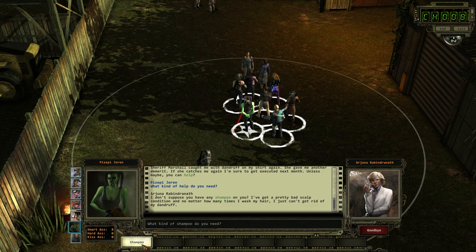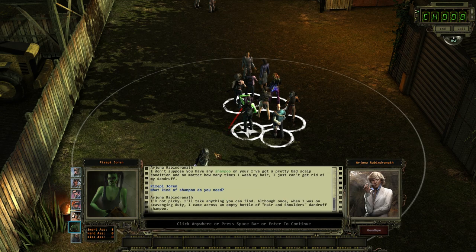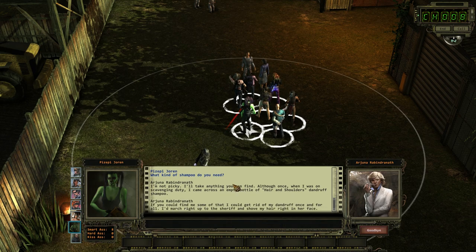What kind of shampoo? Head and Shoulders, I guess? I'm not picky, I'll take anything you can find. Although once, when I was on scavenging duty, I came across an empty bottle of Hair and Shoulders dandruff shampoo. Non-copyright infringing Hair and Shoulders? Sure. If you can find me some of that, I can get rid of my dandruff once and for all. I'd march right up to the sheriff and shove my hair right in her face.